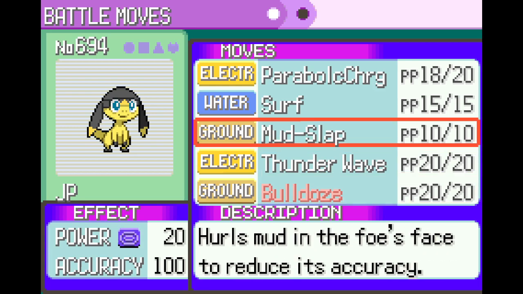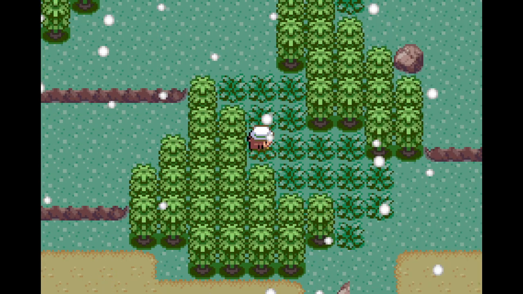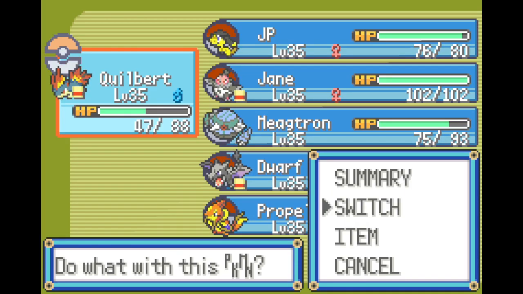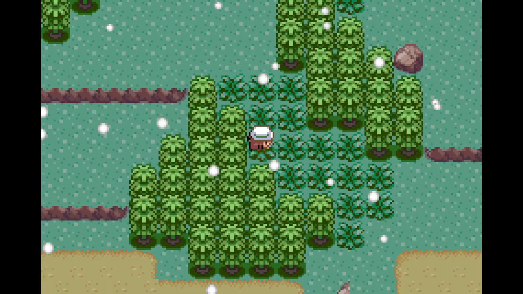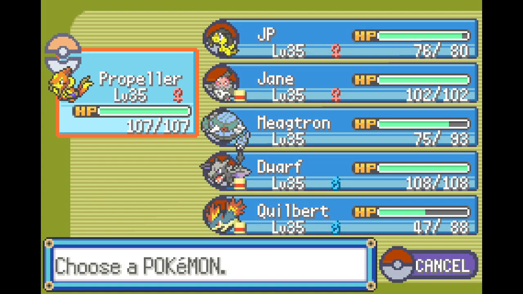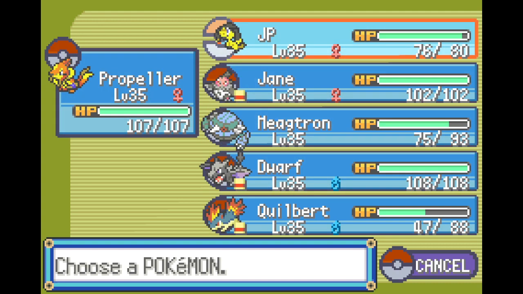Why do you learn ground type moves, dude? You just want to learn Whirlpool over and over. Who's the fourth mon here? I think I'm gonna switch him again. Swinub. The issue is I don't know who to get rid of here. I do need to look up Heliolisk. I think this is another stone mon, ain't he? Yeah, he's a sunstone.